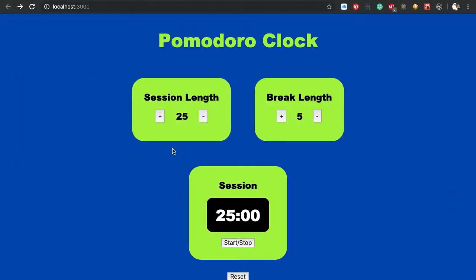So I finished my Pomodoro clock, and it was a truly epic battle. And I learned so much in the process. First of all, what's a Pomodoro clock? So you set your session length, you set your break length, you can increment, decrement, you start it, and when it gets to 0, you hear a ding, and you can pause it and reset it, and great. Pretty simple, right? As usual.